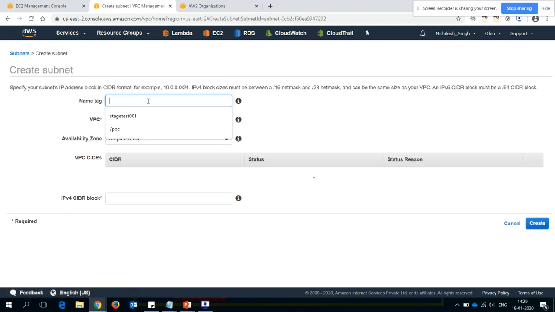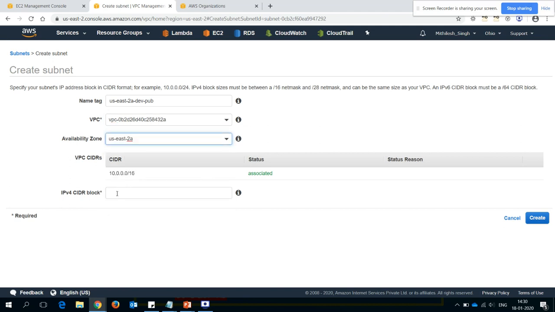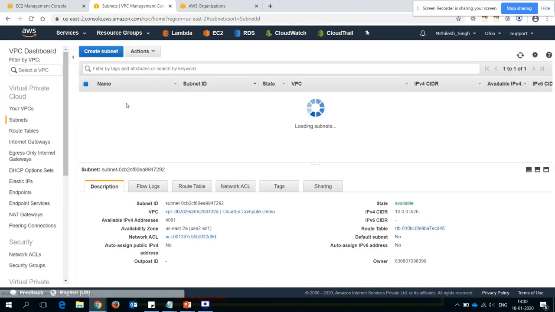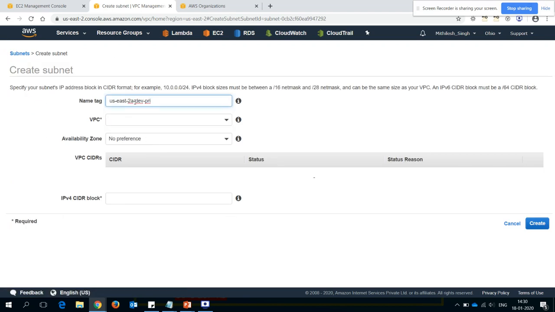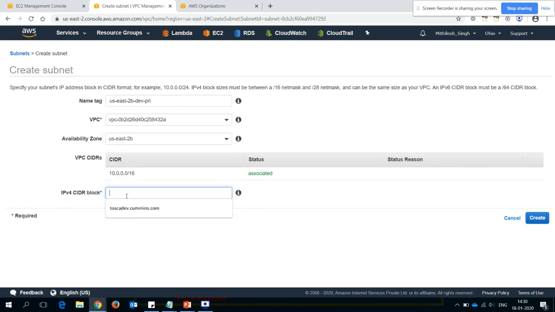Go and create another subnet. For the name, I'll select pub because the second subnet is my public subnet, and for the availability zone I'll select A, and the CIDR block is 16.0/20. This is also done. Now the third subnet is B, to be private first and then public. Since this is 2B, select 2B. Don't forget to select this, otherwise there is no use of the name. Okay, naming convention. It's 32, and then 0/20. Let me check once, there should not be any mistake. Yes.